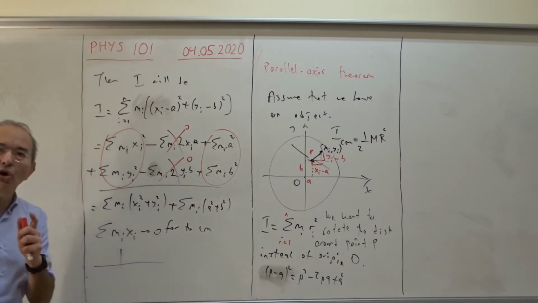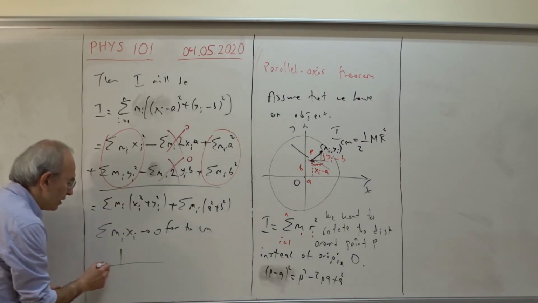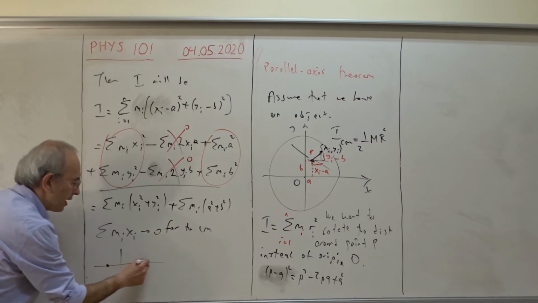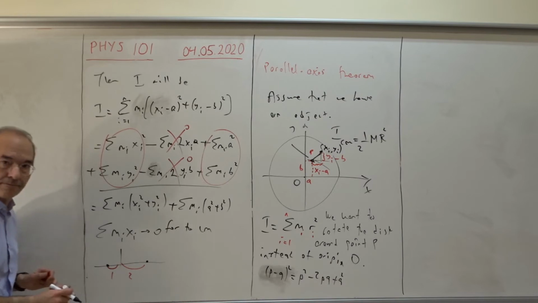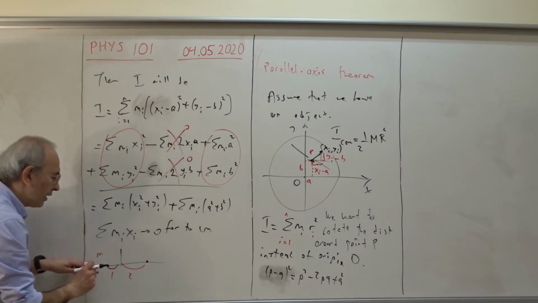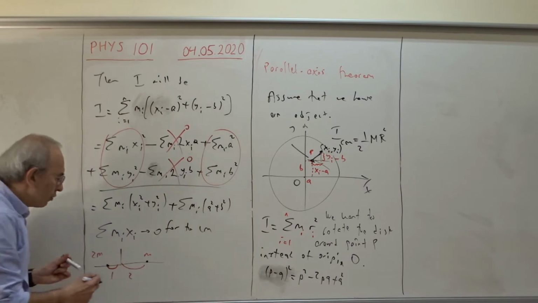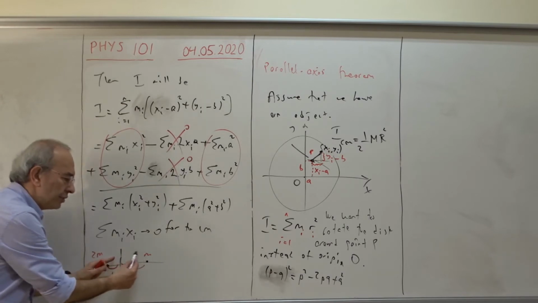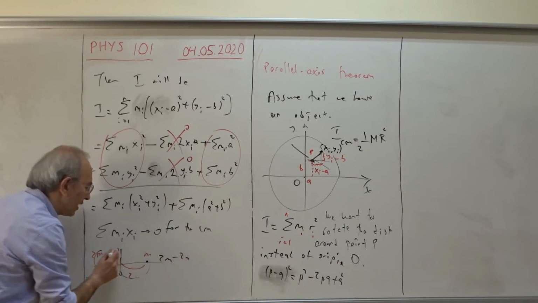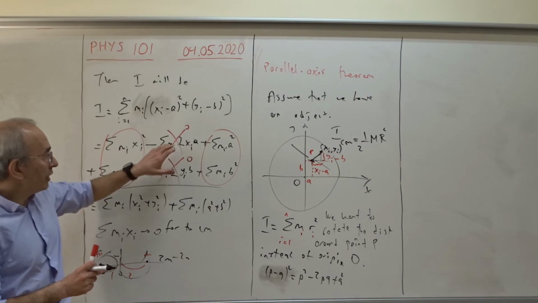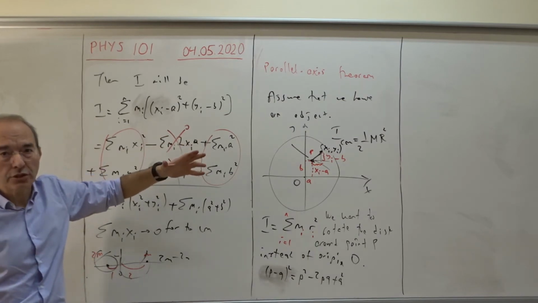If we have only 2 objects, to show why these are 0. Let's say one is here, the other is there. Let's say this is 1 unit, this is 2 units. This is 1 m, this is 2 m. With respect to the origin, this has a contribution of 2 m, and this has a contribution of minus 2 m, so they cancel. If you look at these summations, it is always a cancellation.